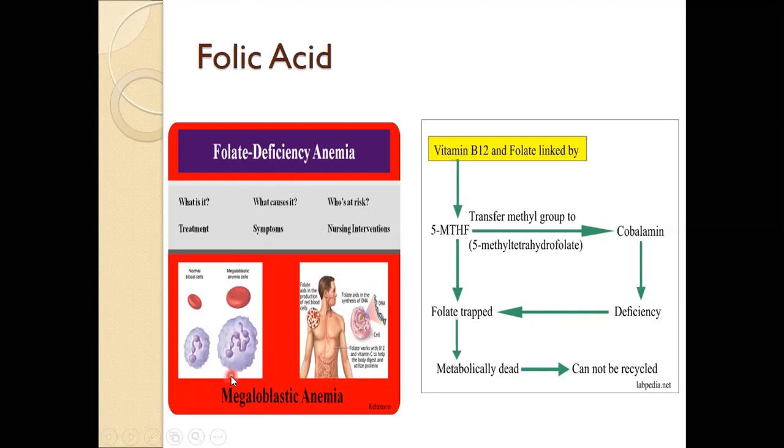So it's a form of anemia because the red cells did not mature. They are not converted to the mature form of the red cell. So they are large in size but with very low hemoglobin content. And hemoglobin, of course, is very important to transport oxygen. So these patients with folic acid deficiency will suffer from a megaloblastic anemia.